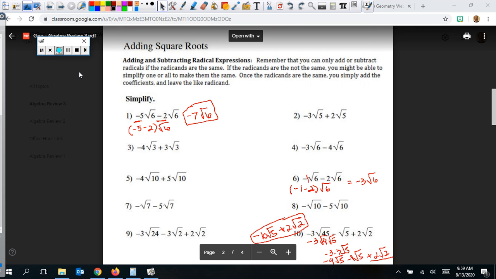Okay, so number 1 we did. Number 2, like radical there is square root of 5. So that should be in our answer, that part anyways. And we just have to put these two, so negative 3 and a positive 2 is negative 1. Now you may have written it like this, negative 1 square root of 5, but the better way to write that, remember we don't usually write 1, in fact like you can see it right here, 1 was not written, just the negative sign. So the better way to write this answer would just be a negative square root of 5. That's the best way.